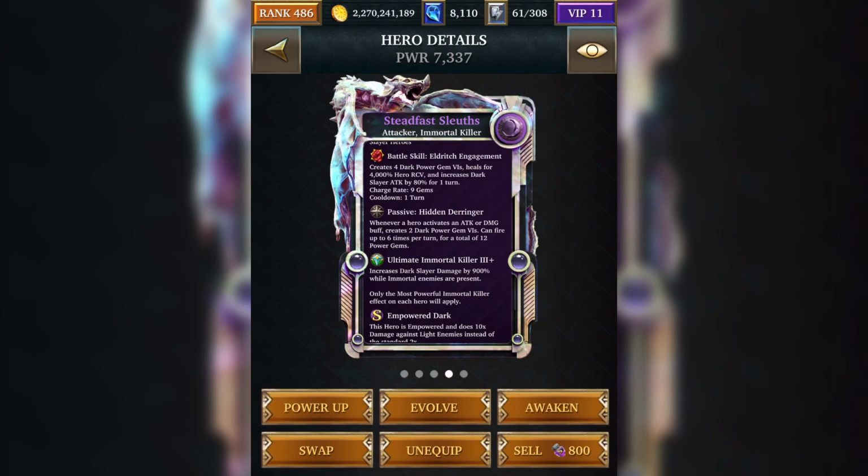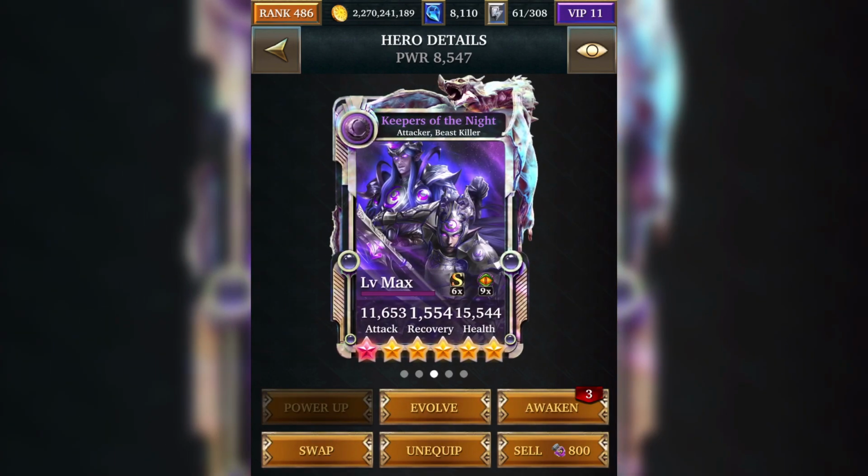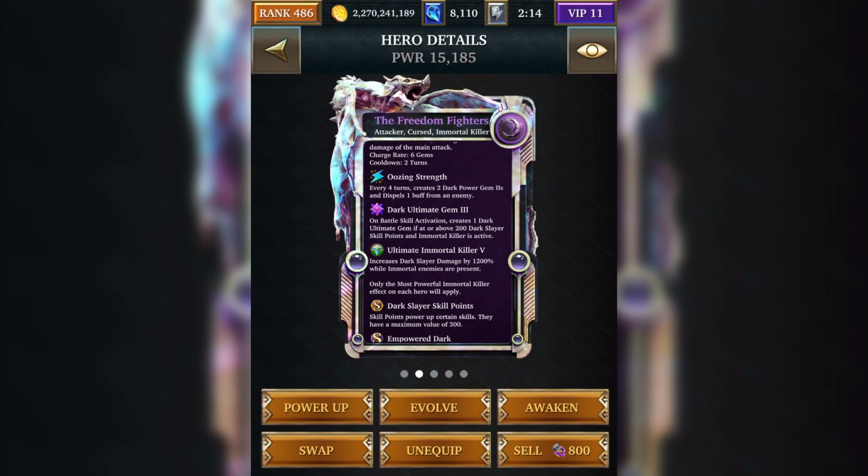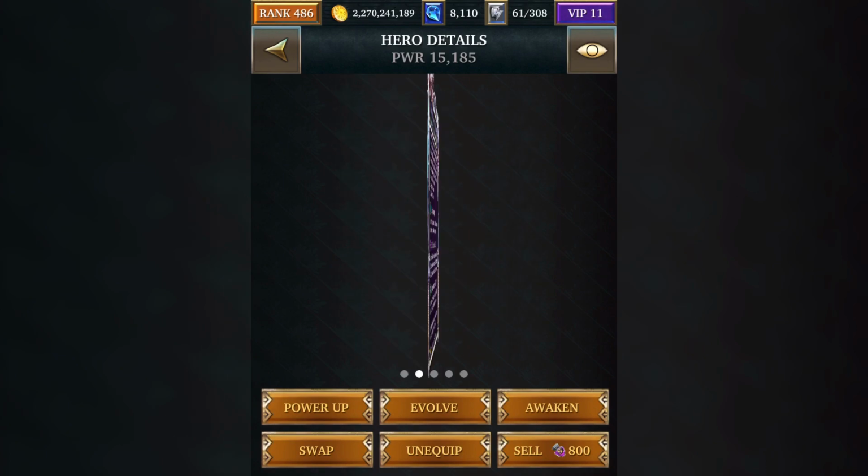Now, it's got 1 passive on board. Whenever a hero activates an attack or damage buff, it creates an additional 2 dark power gem sixes. Can fire up to 6 times per turn for a total of 12 power gems. So you get an extra 12 power gems if you can fire enough attack increase or damage increase. So it will fire itself once. This will fire as well. This will fire as well. This doesn't give us an attack increase, so this one won't set it off. No, it doesn't set it off because it hasn't got any attack increase.